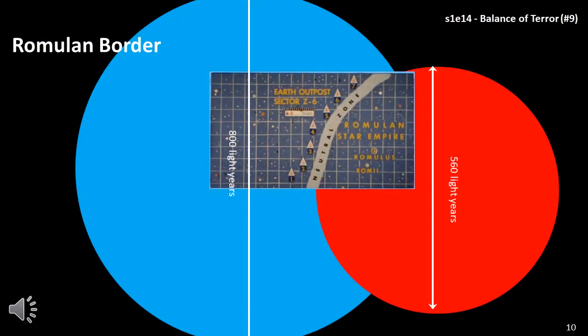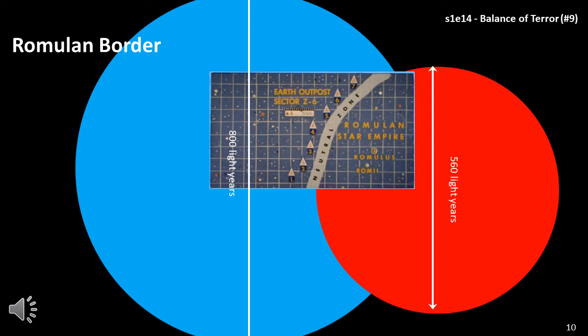We are moving into wild guess territory now, but this could be a reasonable view of the border between the Romulans and Federation if the Romulans were actually not losing the war. The Enterprise may have been moving from a position closer to Earth when it got the message of the attack in the Balance of Terror. In this map, Romulus is not in the centre, so clearly this assumption must be wrong.